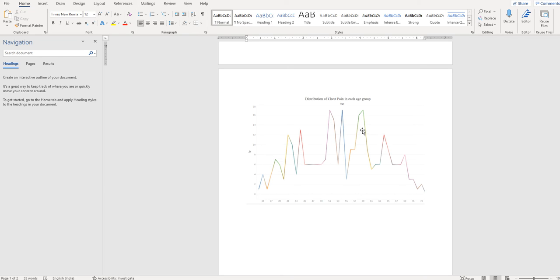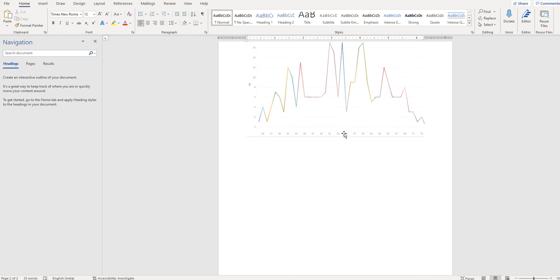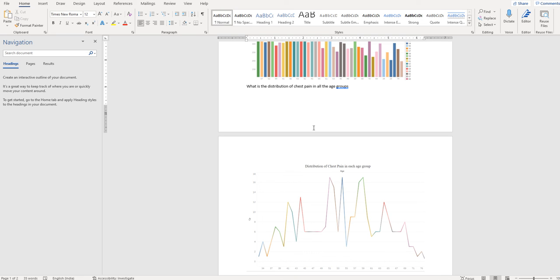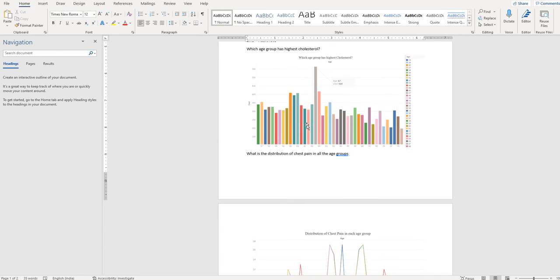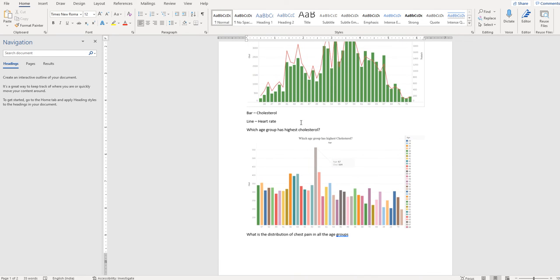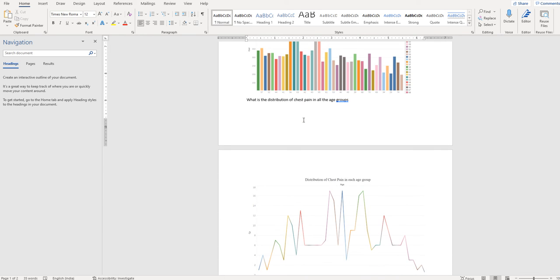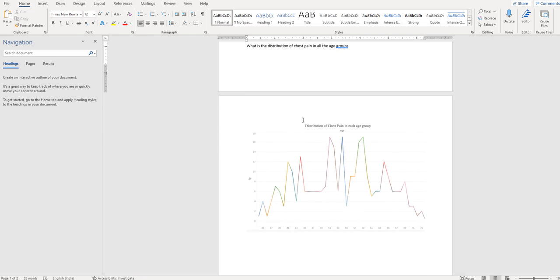We are supposed to understand that and write less than 100 words of explanation for each graph. Please cross check your graphs, read the description of the data set and its purpose, and try to establish some kind of relation between the variables and brief about it. So how do we start? We start with what we are going to do in that graph. What is the purpose of the graph?